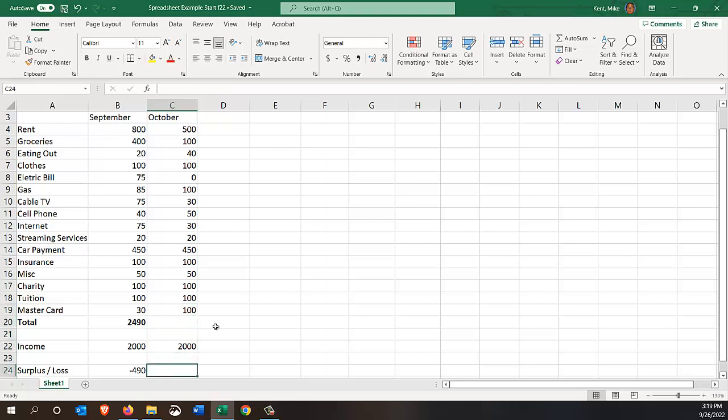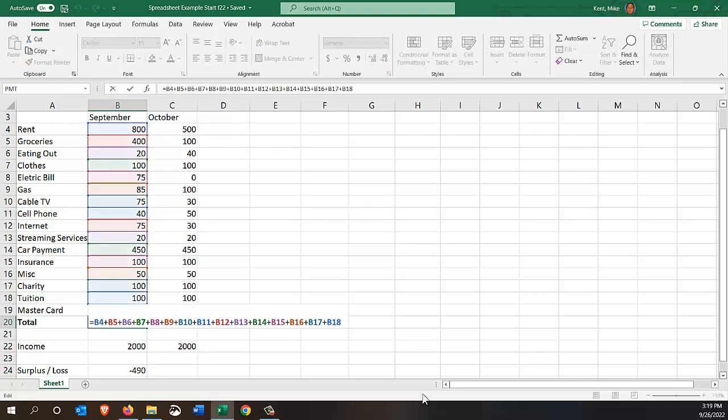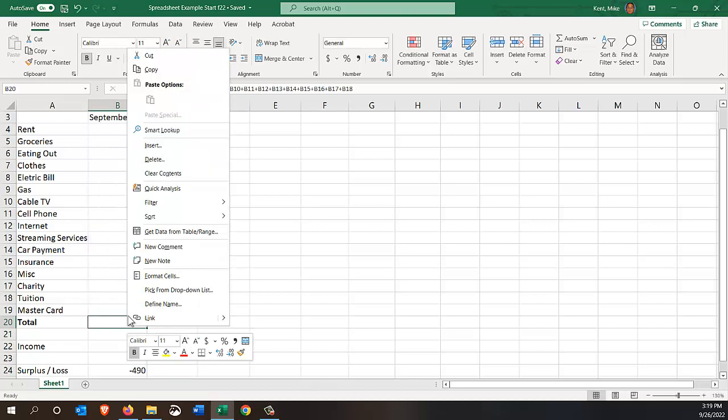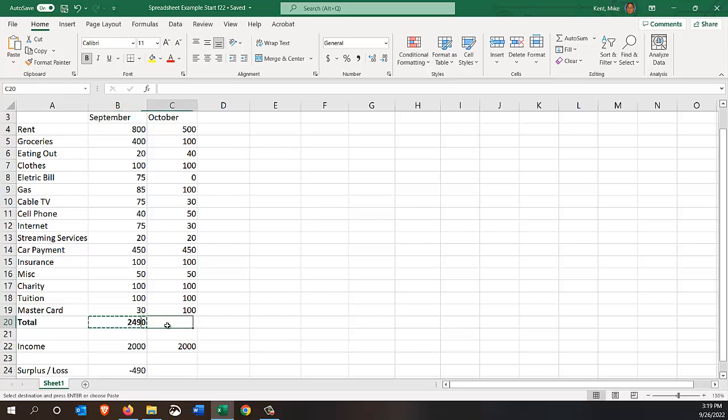And now you can see that my expenses are not changing when I type this stuff in. So let's take a look here at this formula again. If I take this formula right here, and if I copy it, and then I come here and I do a paste, I'm just going to do Control V for paste. See, it's getting the other expense.